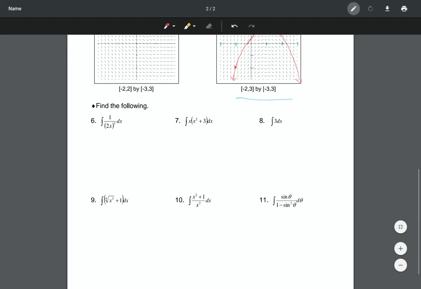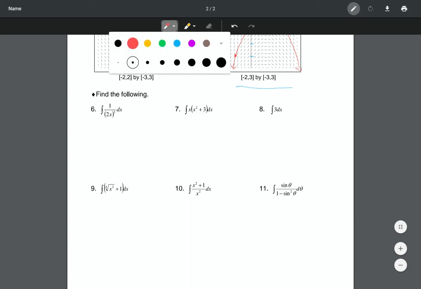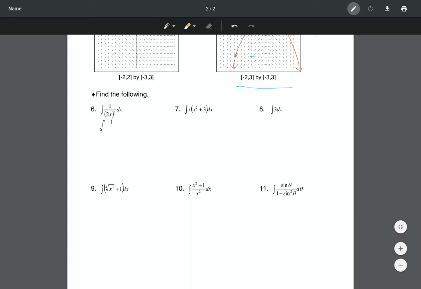So let's look at number 6. All right, on number 6, there's a couple of things you have to do that, if you got this wrong or you didn't see how I got that answer, you probably didn't do them. So first of all, we have to understand that that cube on the bottom is the same thing as cubing 2, so that's going to be 8, and x cubed is just going to be that. So again, (2x) cubed is the same thing as 8x cubed, all right?